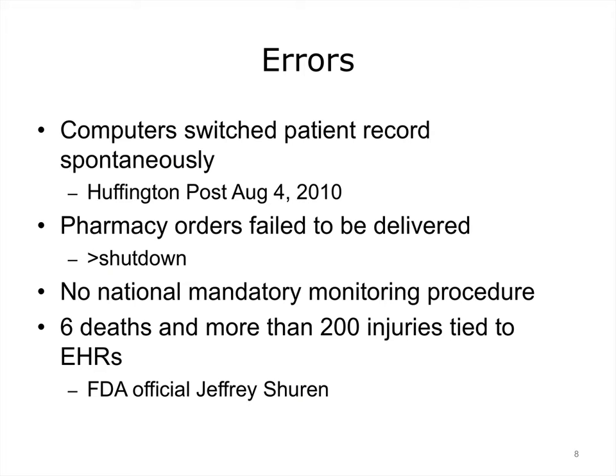The Huffington Post investigation in 2010 showed examples of technology-related errors. Computers switched patient records spontaneously, which, of course, could lead to doctors getting wrong information about the patient they are treating. Pharmacy orders were not delivered in another case, and the system had to be shut down and orders delivered manually. There is no national mandatory monitoring procedure for medical errors, and reporting procedures are often fraught with a blame attitude, which further suppresses our knowledge of what is happening.